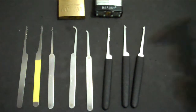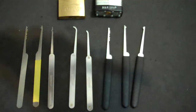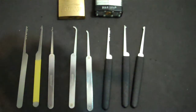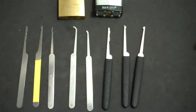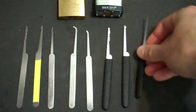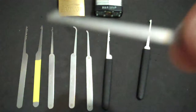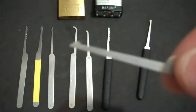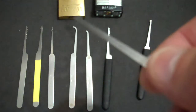I've been playing with this for maybe a week now, and I can say that they both have some attraction. And now I'm practicing with all the picks, from the half ball to the large half diamond. The large half diamond, I don't find that much use for it. I practice with it, and I can open up. I got 4 padlocks right now, so I can open all 4 padlocks.